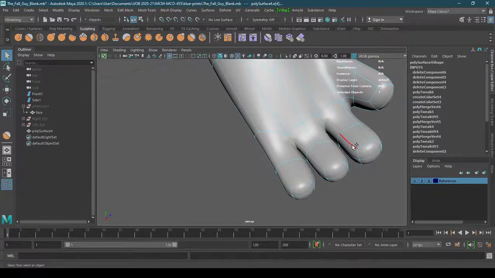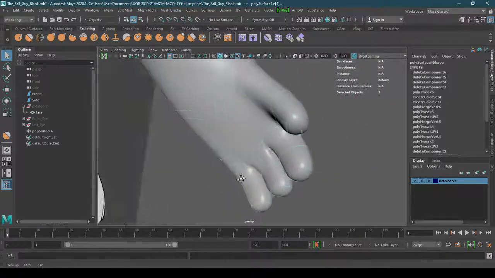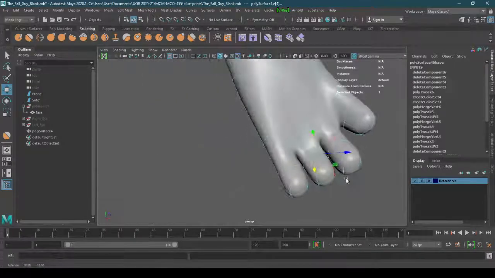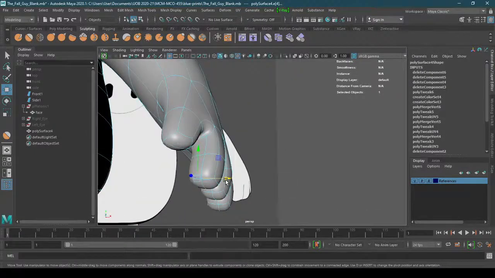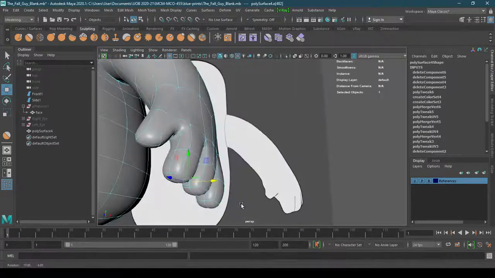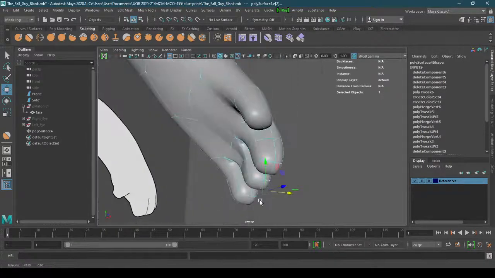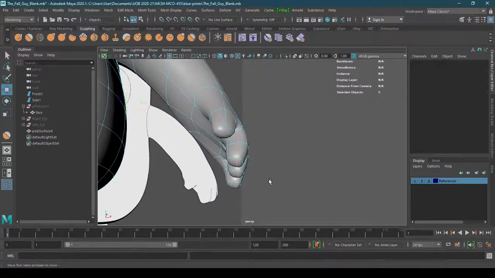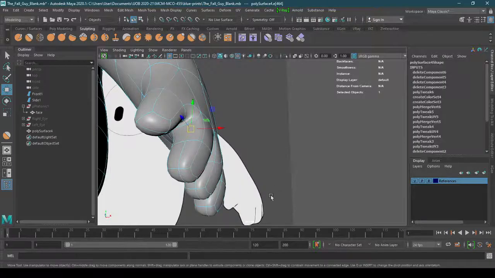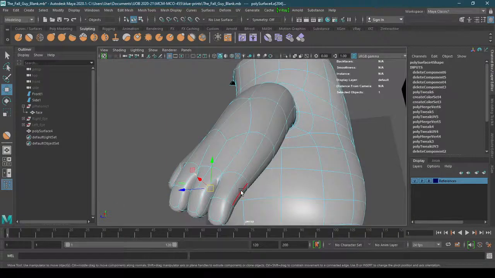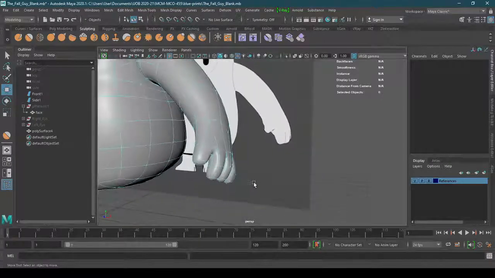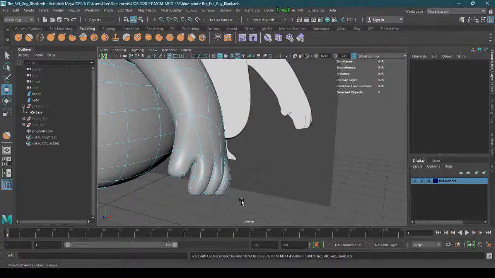So you can take a break, and after the break we will continue with the other parts, like the legs of our character. Okay, so the fingers are ready. They are a little thicker now because I want them to be as thick as this. Okay, and these parts, move them in, because these are not that thick. Okay, so we'll continue after the break with the legs.